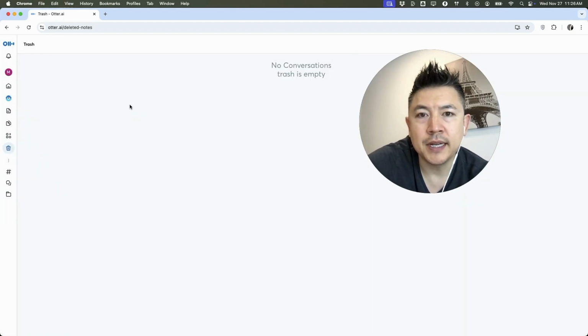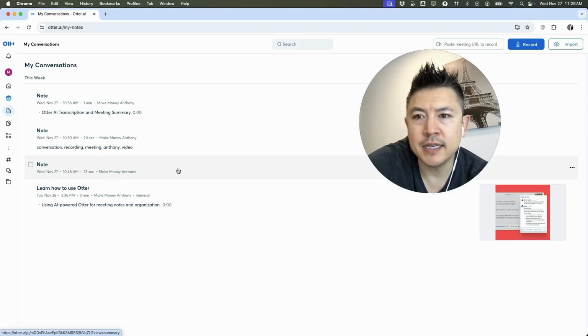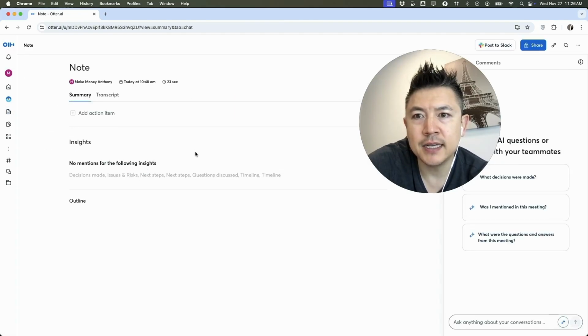Now, in order to get to that conversation, here on the left side, go ahead and click on this little paper button. Okay, and here is the conversation that we recovered just now. So we'll click on there. Okay, so now all of the data is loaded up once again.